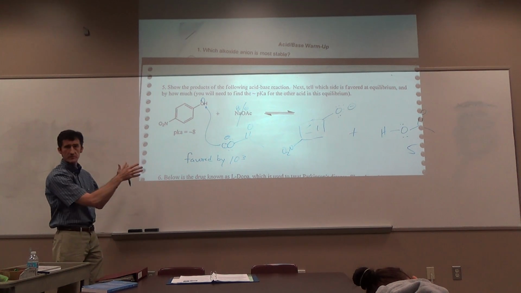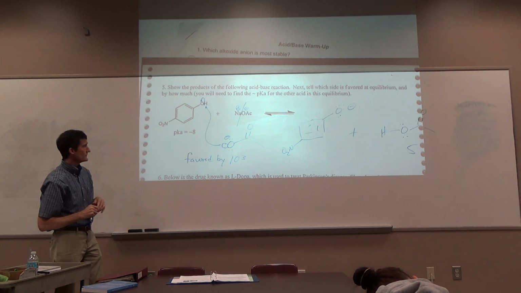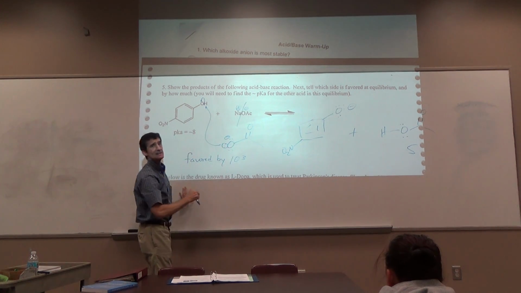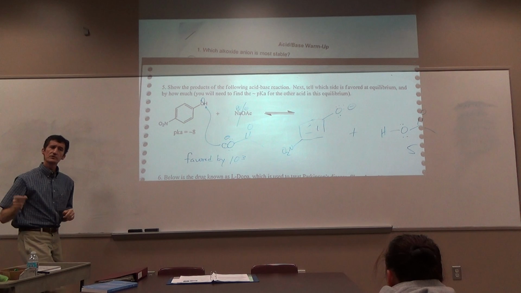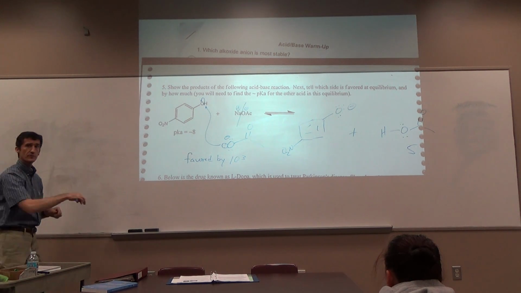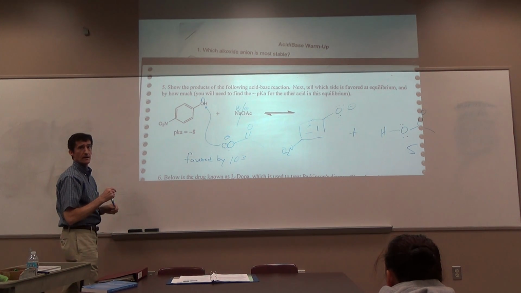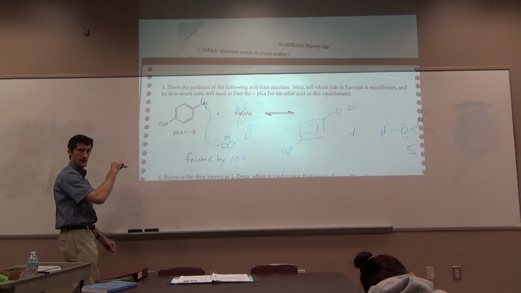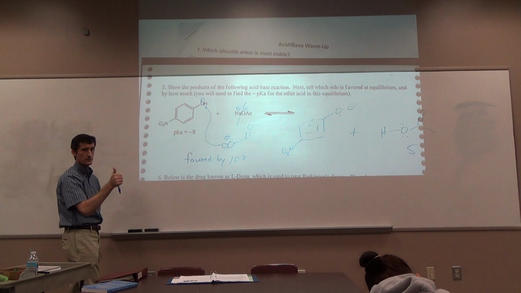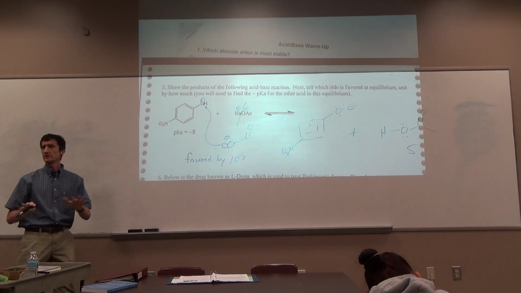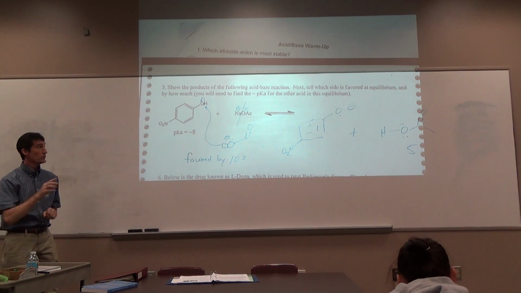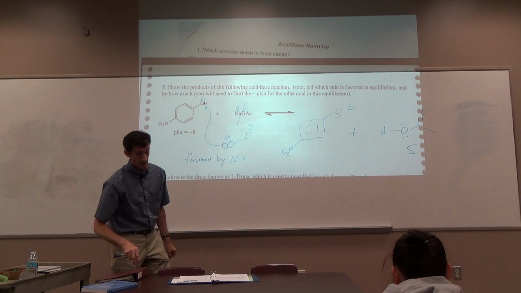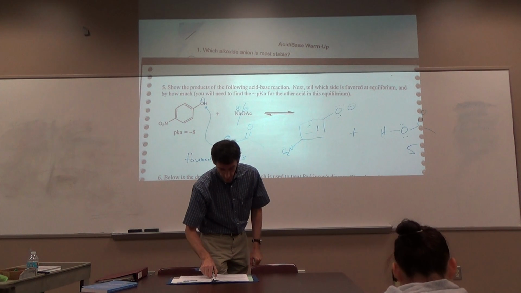I talk about this specifically in Organic 2. A lot of times students think because you can draw more resonance structures here, it should be more stable. Not always. It depends on a couple more things: what type of atoms are you putting the charge on? It's very good to question this. It took me a while to figure out what you were asking. It's actually a good question. Right now, we don't really need to know this. In Organic 2, I go over that again, and I expect you to really know what I just talked about. Okay.